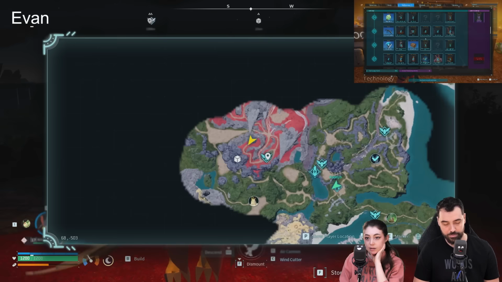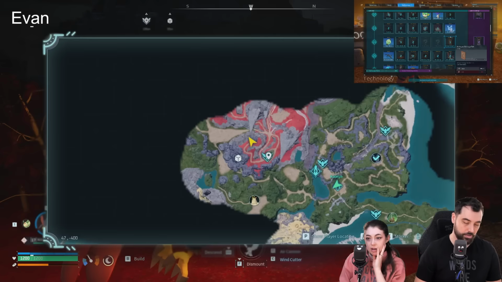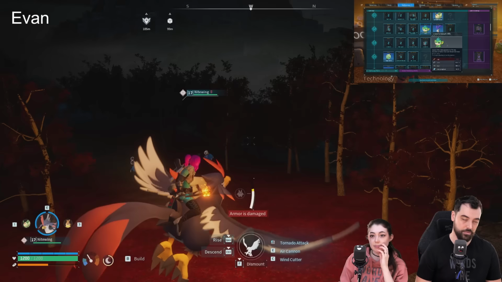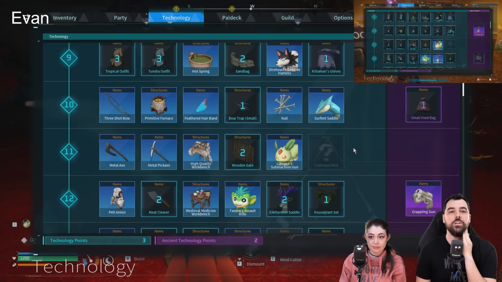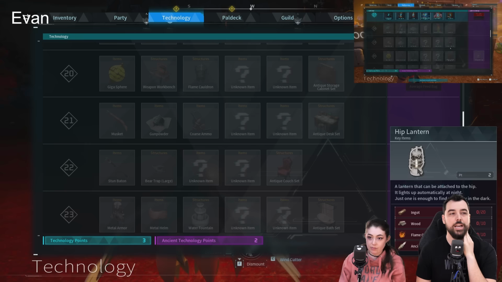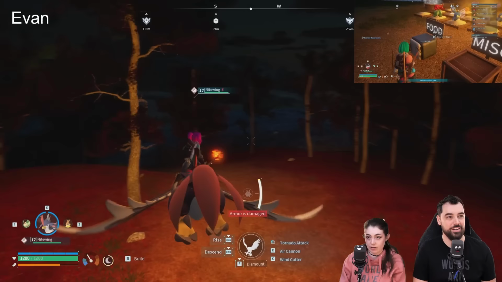What was I looking for? No, not wall torch. I'm asking you because you're higher level than me. So if you don't have it, then I definitely don't have it. All right, technology. I'm guessing you don't have it. What are we looking for? The hip torch. Or like whatever. Hip lantern. We need to be level 22. Oh, jeez. We'll never make it. Baby, we're at like 17.